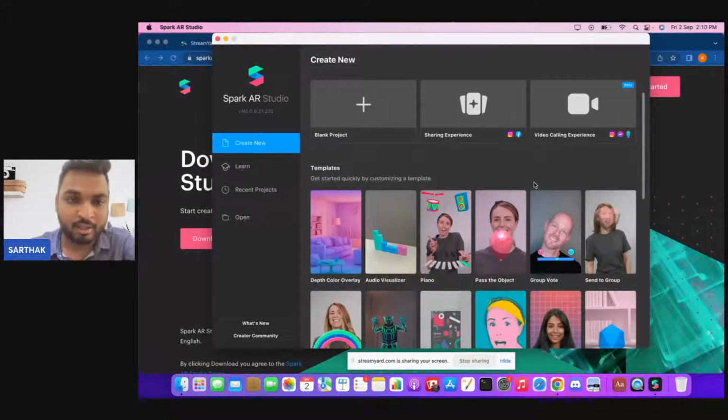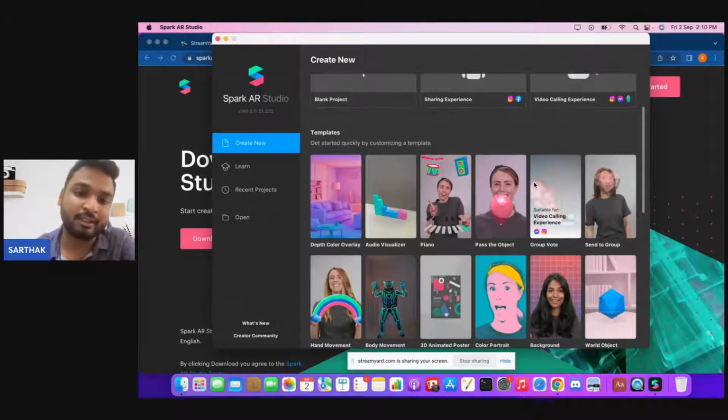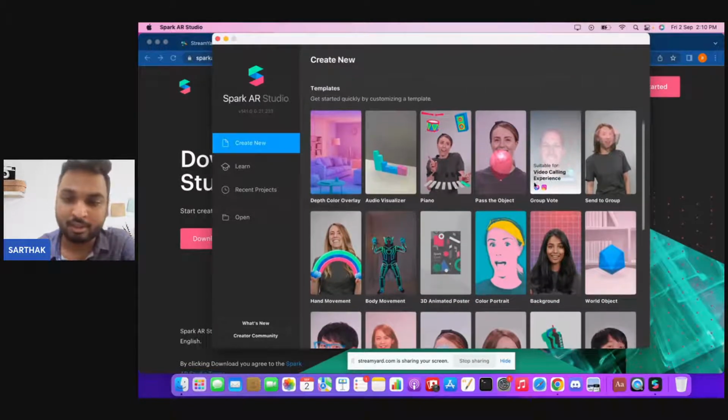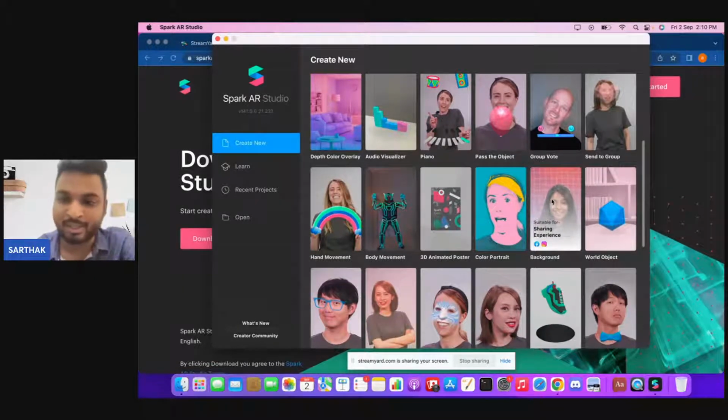Now, I'll let you know about the templates which are available in Spark AR Studio. These are pre-built templates which you can use to make a few of your effects. You can change your background.